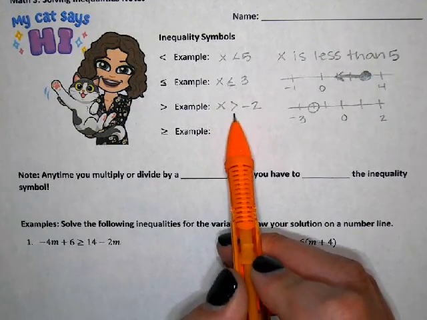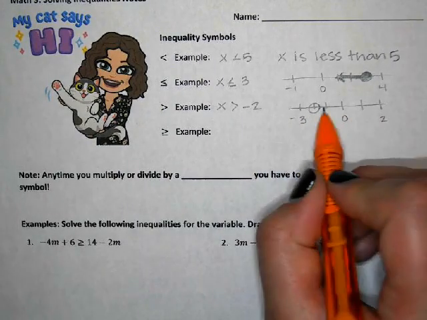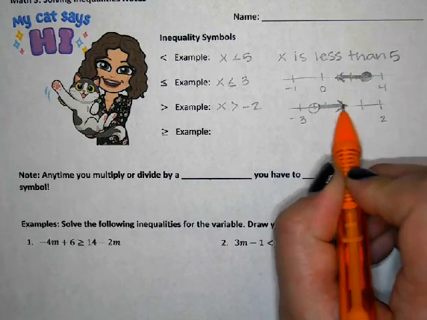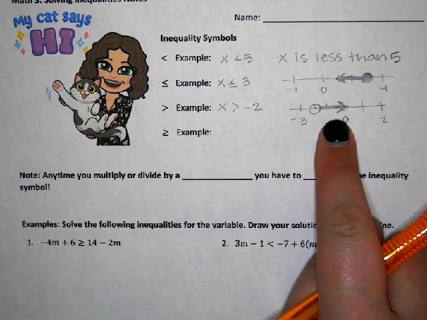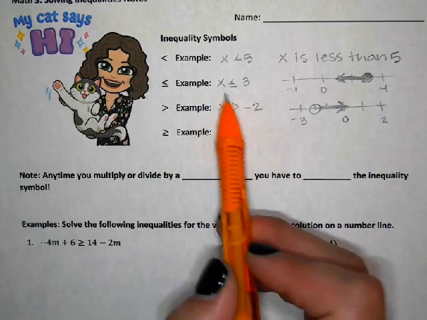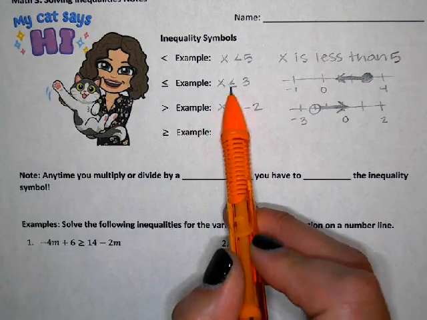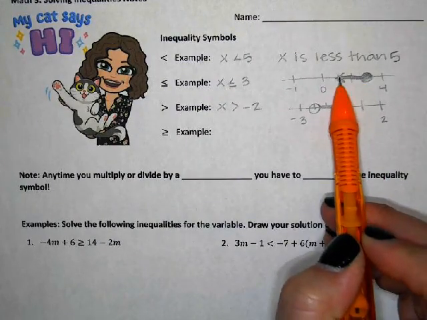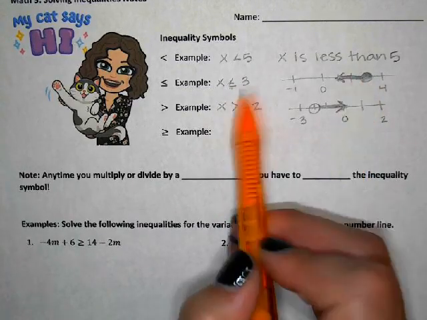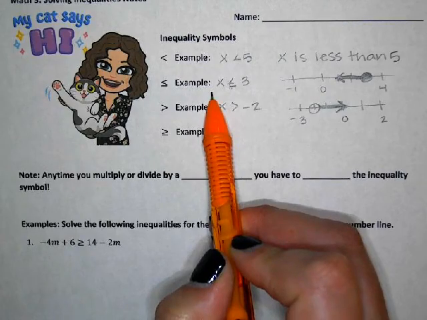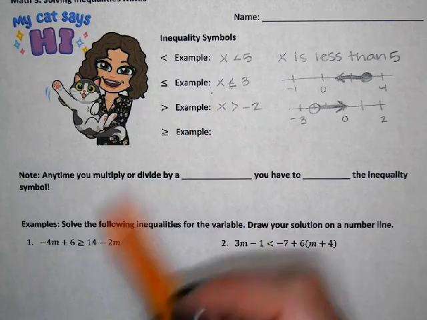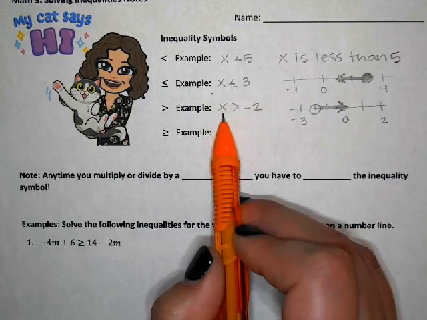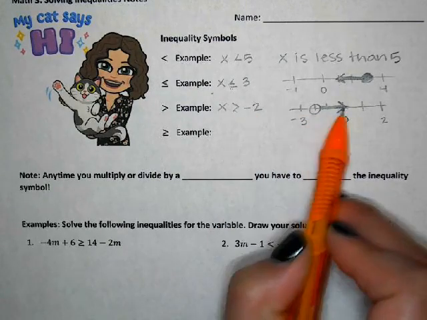All the numbers that are less than or equal to three are all to the left of three. x is greater than negative two — all the numbers that are bigger than negative two would be all the numbers to the right. If the variable is written on the left, then the arrow matches the drawing of the number line. So both arrows go to the right — they match.